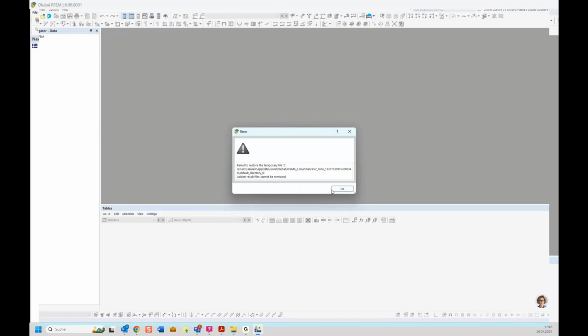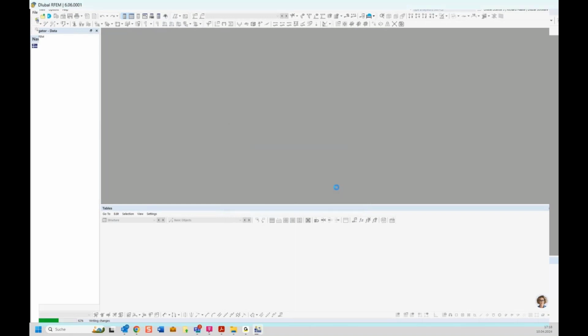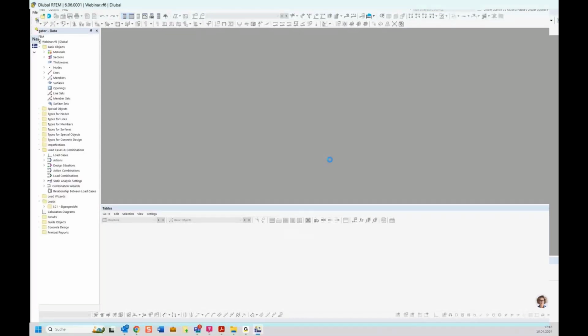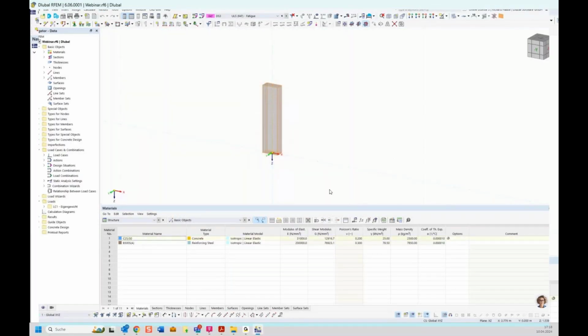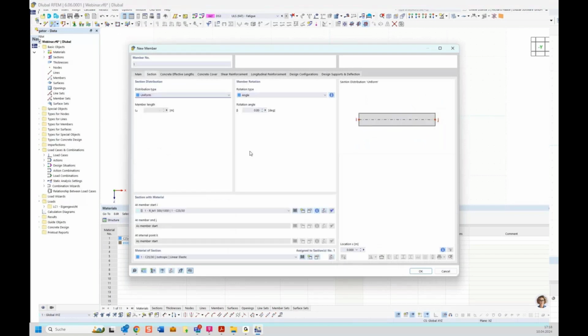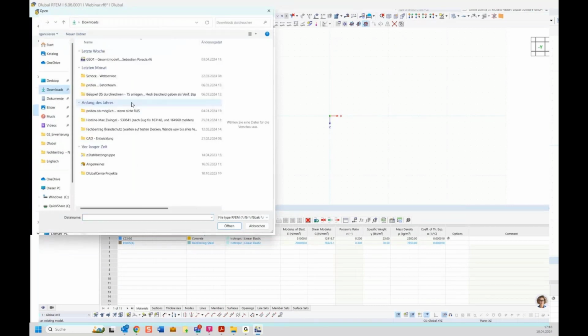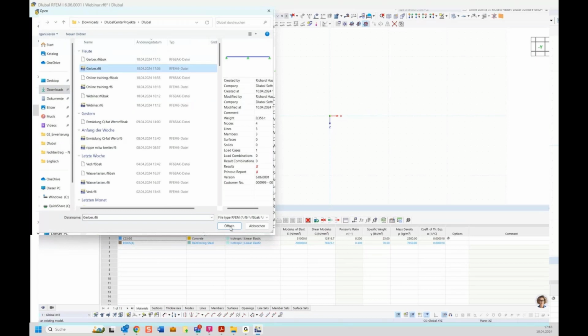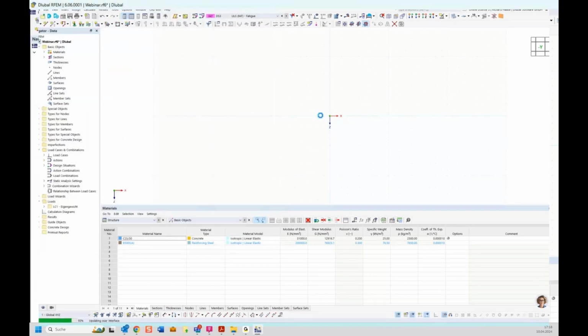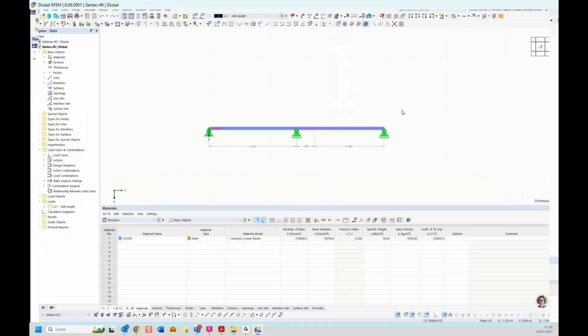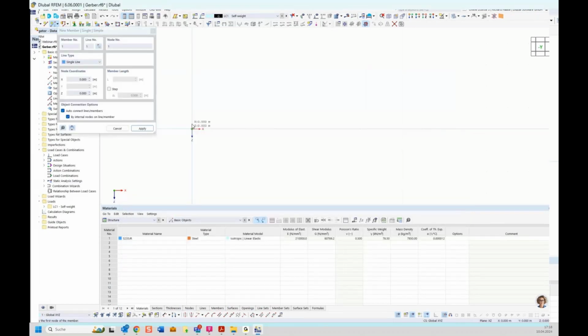Okay, restore. I hope he saved it. Okay, then let's fix modeling it again. Wait, maybe I have it here. Gerber, maybe. Okay, then I have some right materials. Okay, so we had here our 5 meters.